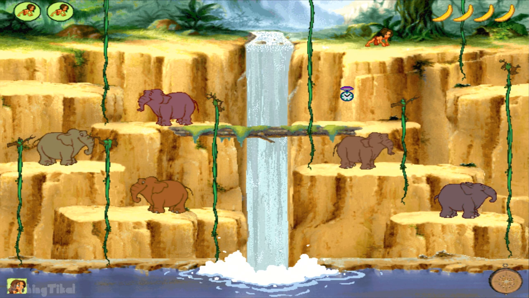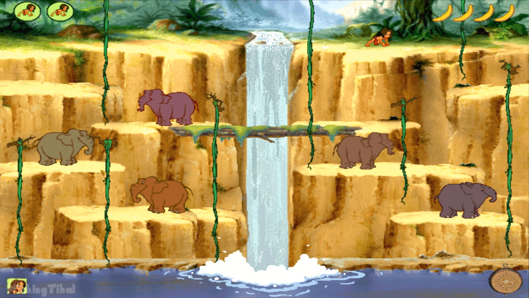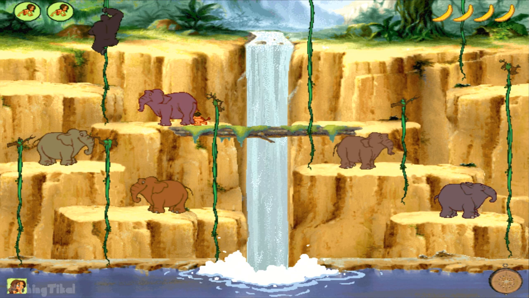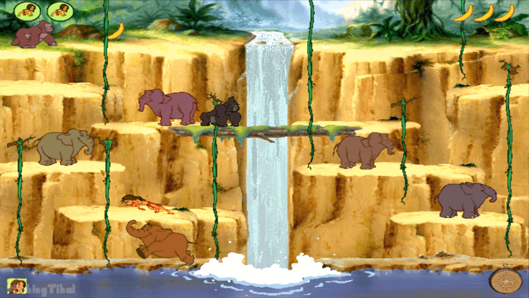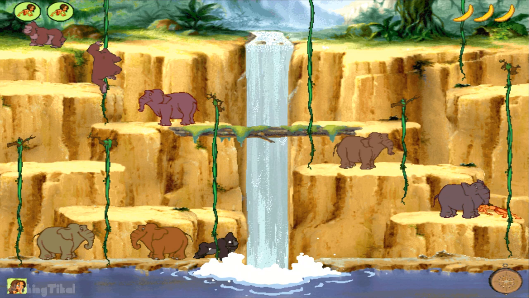Level 2, Elephant Falls! Tarzan finally got that elephant hair, but he made a big mess doing it. Help him get the elephants back down into the lagoon. If Kerchak and the gorillas get too close, try offering them a banana. I think I know now why Dumbo had those big ears. Outstanding! He'll get extra points for difficulty.